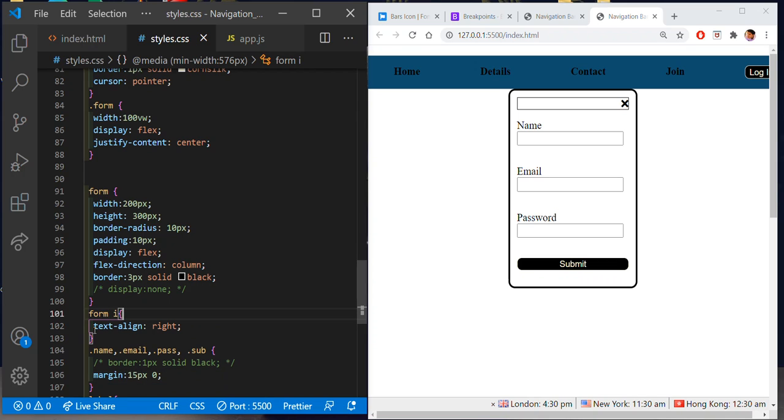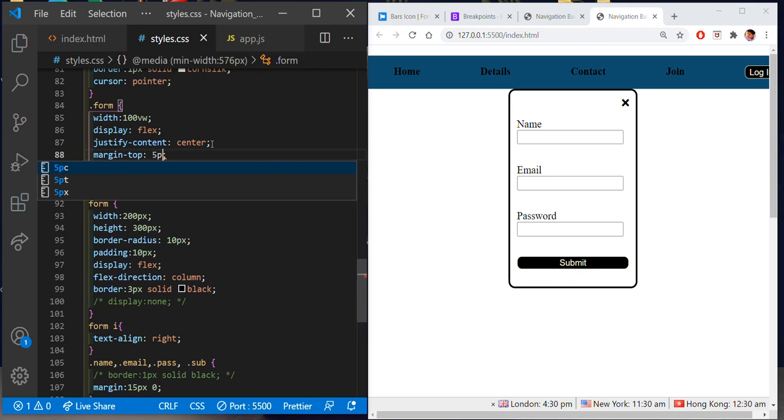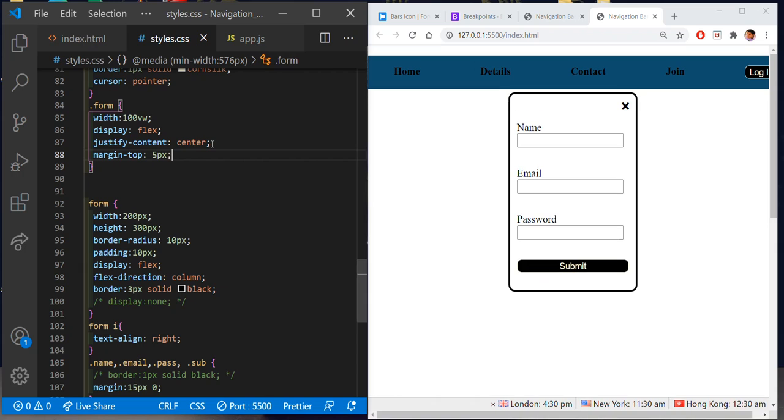So we got everything now. Yep, perfect. And do we need some gap over here? Maybe the margin top. Maybe just a little bit, 5 pixels, or maybe 7 would be perfect. So 7 is perfect. Now we got everything, and I just want to define the login button first of all.